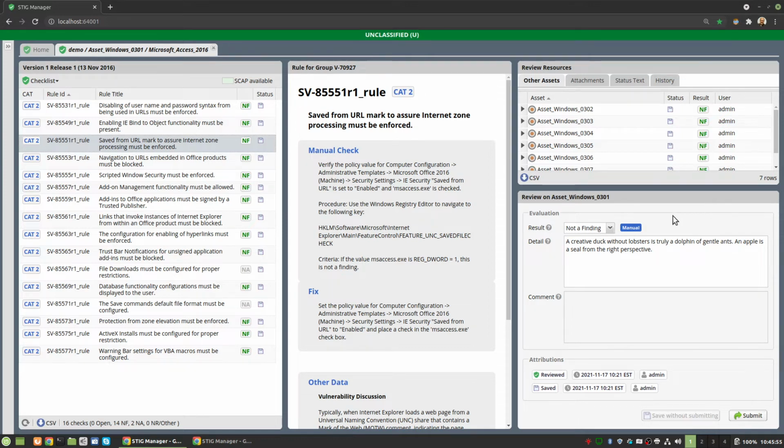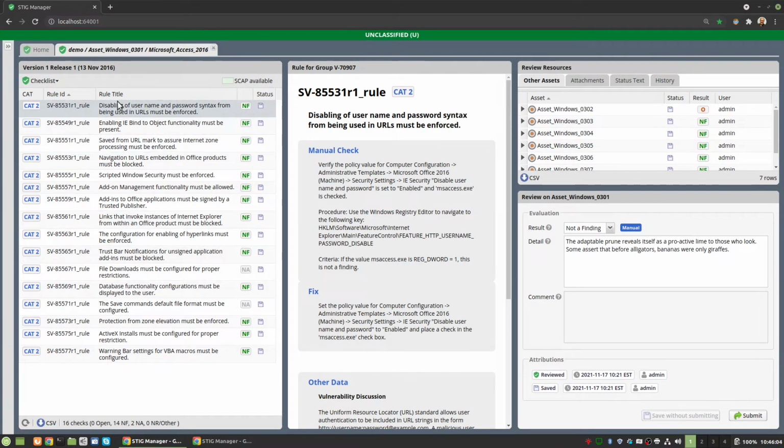Only other thing I'll point out to you in the interface, this is a quick tour, is that you can look at other assets in the collection and how they were reviewed. So for instance, I choose that first rule and I say, aha, well, I have an open now in one of these other assets. I can drag and drop from this. If for some reason I wanted to use that review, I could drag that into this review. So it copies the content of that, and I could save that off.